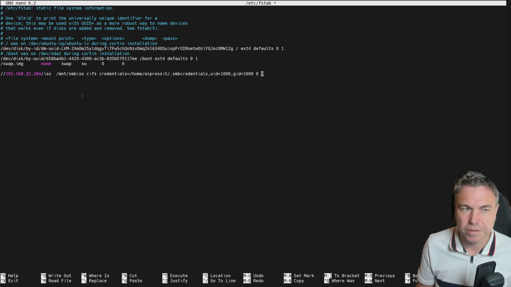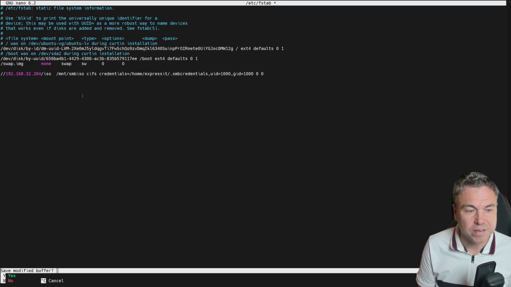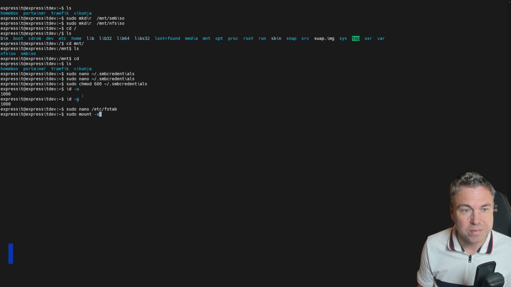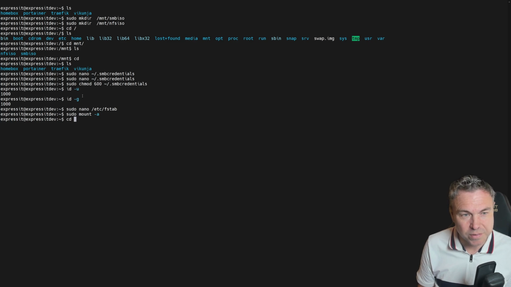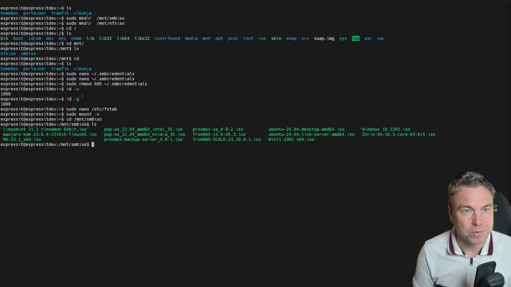I think the toggles are just one, but that will do. That will do exactly what we want it to do from a point of mounting Samba. So I'll show you how that works. If we do Ctrl+X, Y and save, and now mount that device, so sudo mount -a, that should be mounted. We can prove that by going to cd /mnt/smb/iso and then doing an ls. You can see all of the ISOs that I mounted there earlier, and they are now all accessible to me, which is great.